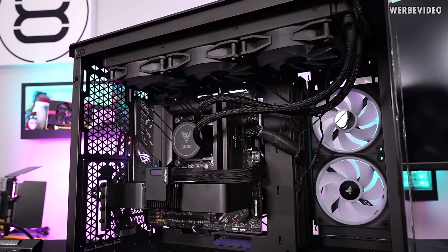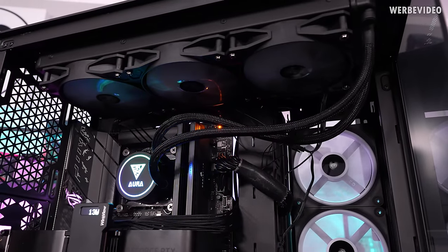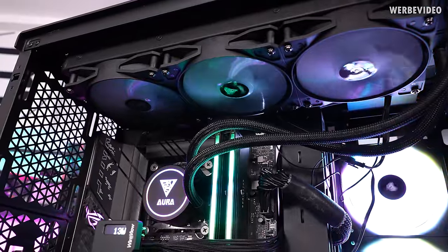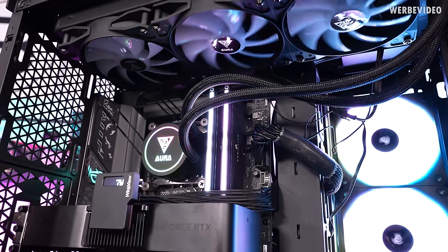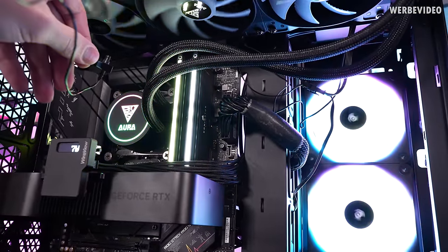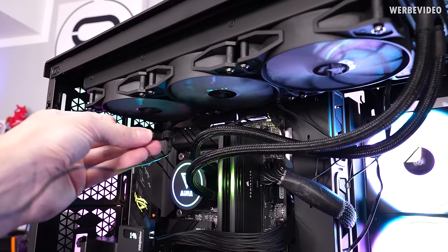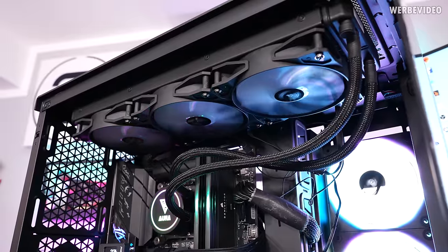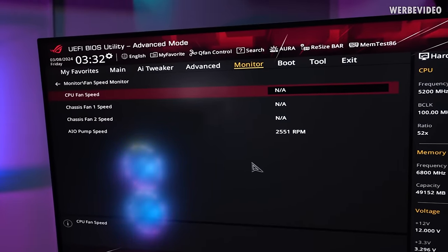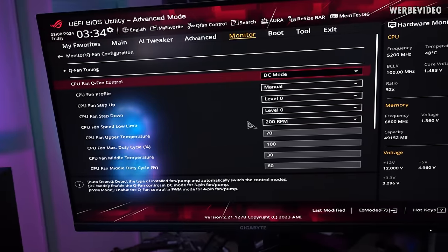I'm about to install the mounting brackets — I had to add a metal bar and then add those screws, but the screws are even too long and basically damage the pump housing by themselves. Mounting was not a big problem overall. But something is making extremely weird noises — I'm not sure if it's the pump or a fan. Something is definitely wrong with those fans; they're making extremely weird noises. The pump is detected but there is no fan signal from the fans. The noise is definitely due to the PWM control. According to the website those are PWM fans but I cannot adjust anything, so I'm going with DC mode. This is one garbage AIO — the PWM signal is completely killing it.